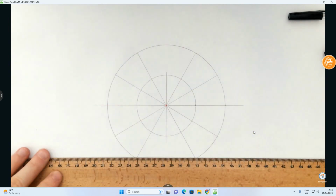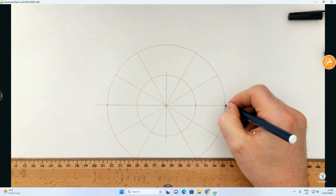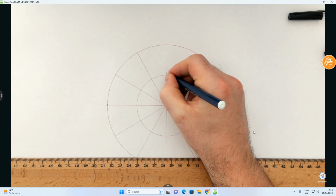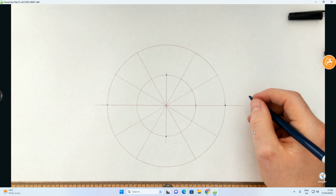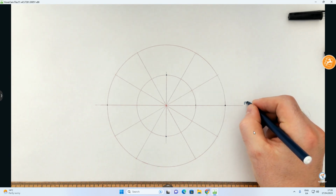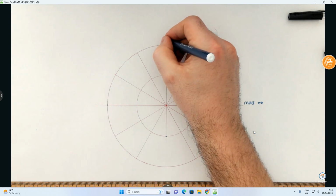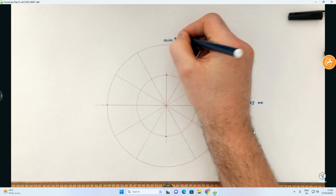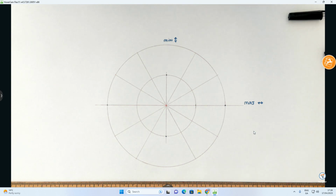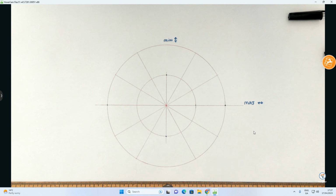Now that we've done that, what we're going to do is identify either end of the major axis, which is there, and either end of the minor axis, which is there and there. And I would always do this, not always, but most of the time, note the direction of your major axis, which is going from left to right, and the direction of your minor axis, which is going up and down. Okay, so there we have it. We now need to find 8 further points to be able to draw in our ellipse.